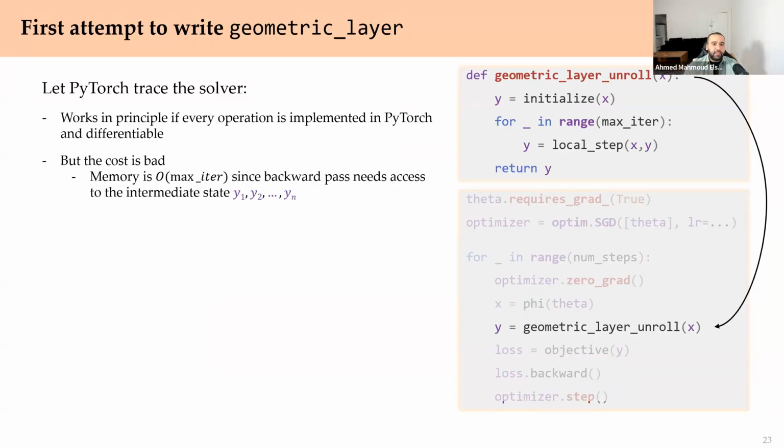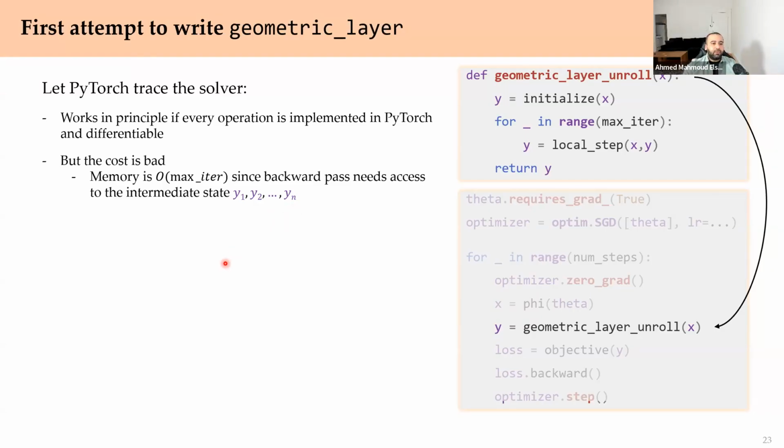One first attempt is to let PyTorch trace the solver. You would write the loop in PyTorch where every step is differentiable and AutoGrad will handle it from there. This could actually work in principle, but the cost is very high, because to run the backward pass, PyTorch will have to track all the intermediate states, like y1, y2, until you reach the solution yn.